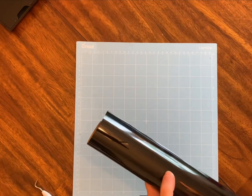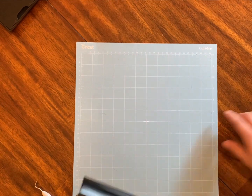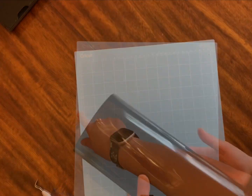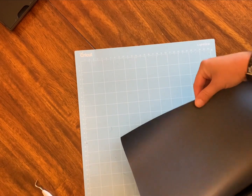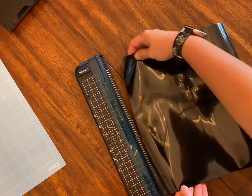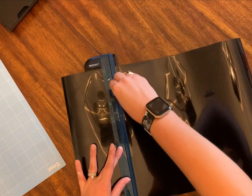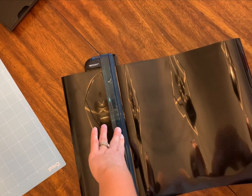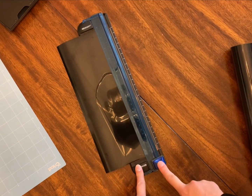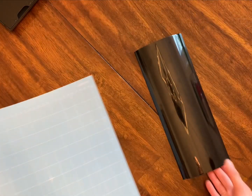So you're then going to take your mat and you're going to cut your vinyl. So you're going to go 30 over and 13 down, and just make sure that you're putting the shiny part of the vinyl down. So to cut my vinyl, I use this gadget. I got it at Dollarama for $4. So I just measure out the width, which is 13 centimeters, and cut the vinyl. And this gives me that straight line. Don't forget to press the button when you are cutting, and that brings the blade down.